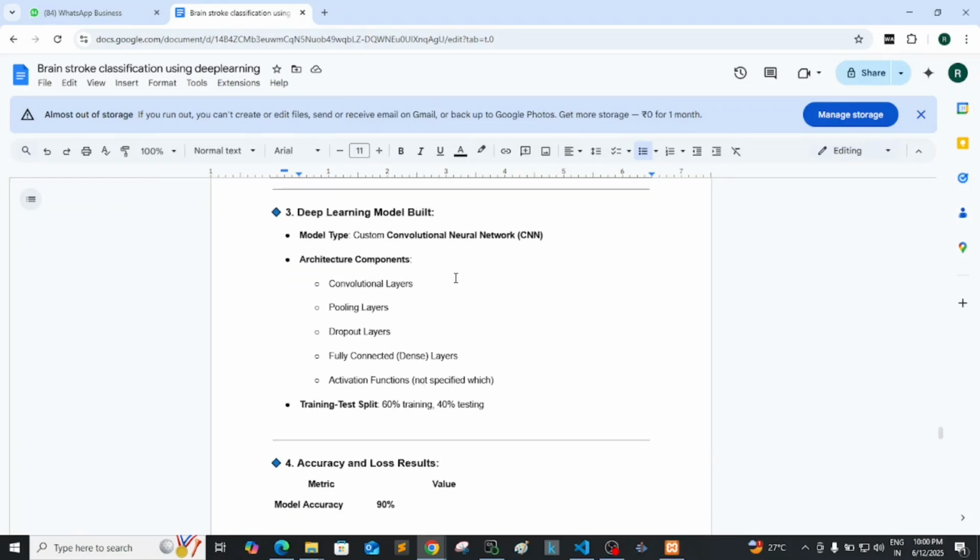And then deep learning models, they built custom CNN models with their own layers. Actually, a custom CNN is primitive when you compare it with transfer learning models. Transfer learning models will always perform a lot better than the custom CNN model. You should remember that. They are splitting the dataset 60 and 40. This paper's drawback is that they are not handling the imbalance, they are not applying augmentation, and they are not doing proper pre-processing. They are touching some techniques, but not in the proper way. If they do it in the proper way, then only we can get a better result.